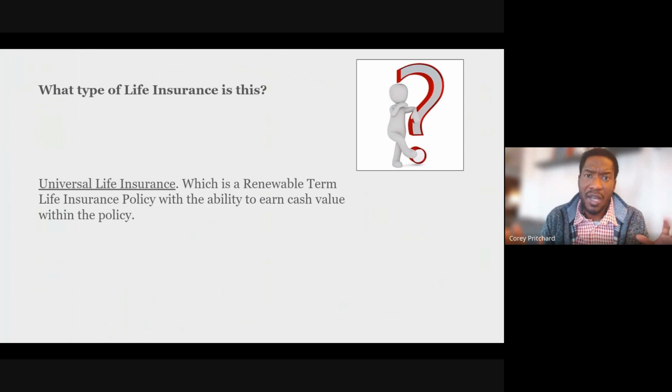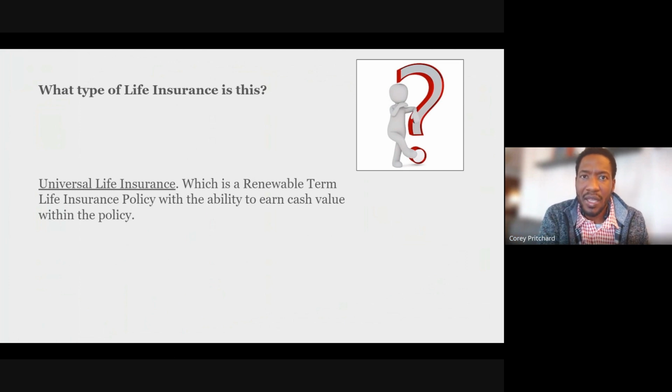So if you think about it this way, for a person that knows what term life insurance is, term life insurance is like renting a house. Whole life insurance is like buying a house. Okay. So whole life insurance has cash value that can build. It's like a home that can build equity that you can borrow against or borrow on at some point.